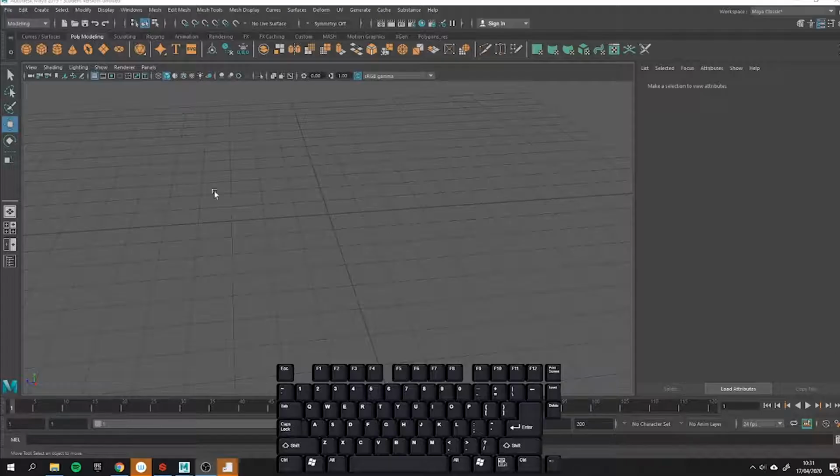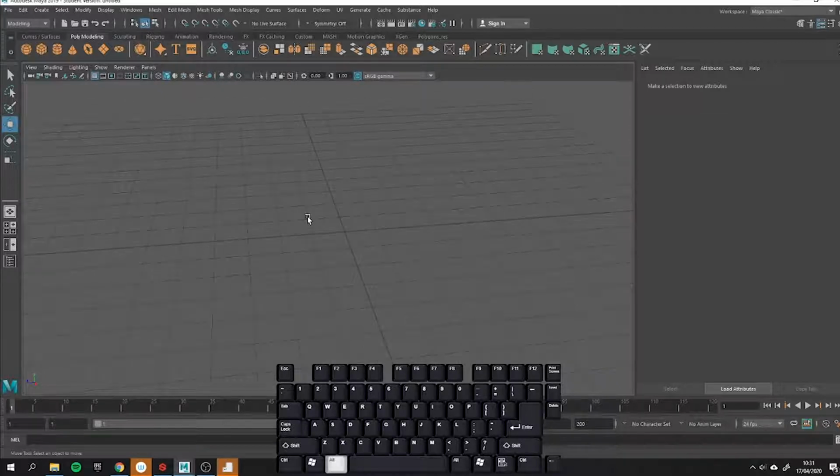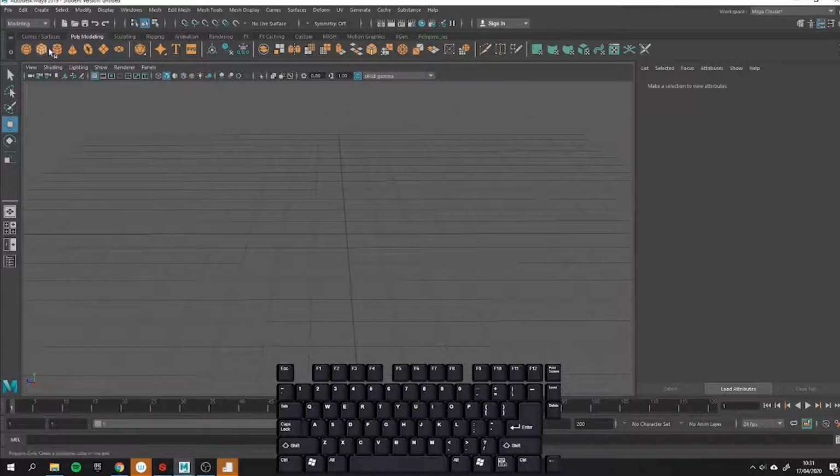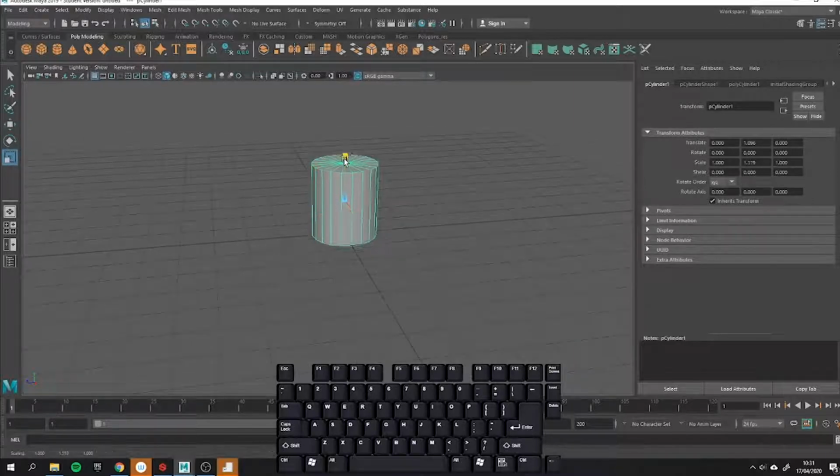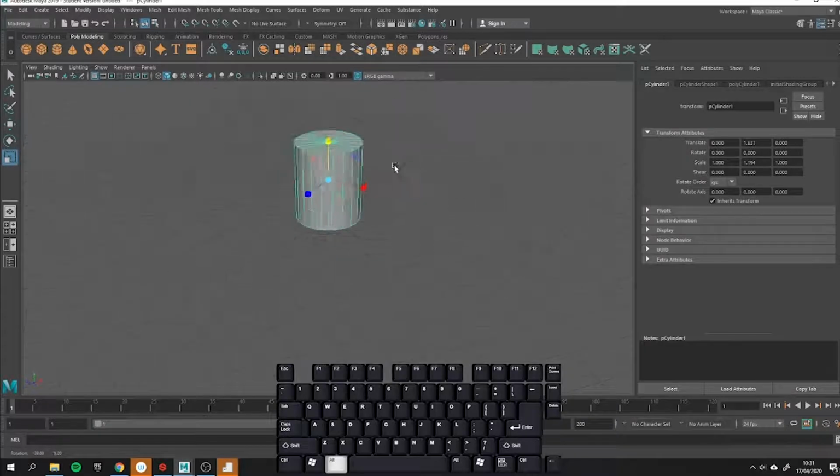Hi guys, what we're going to have a look at is the basics of what we call poly modeling in Maya, and basically how to take an object, which is quite basic, and add stuff to it, adapt it, and change it around. So I'm just going to start again with a poly cylinder like this. I'm just trying to make a simple kind of can, like a can of whatever, hot pepper or cola.